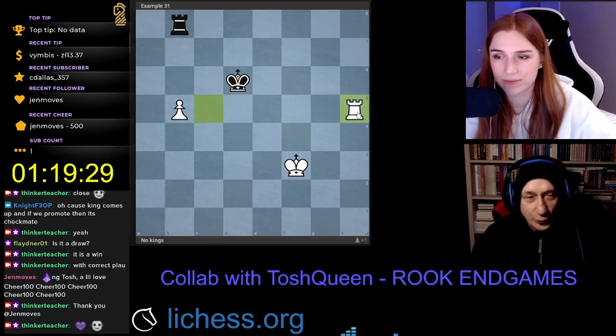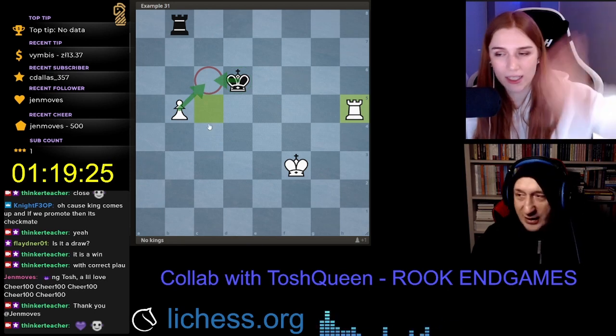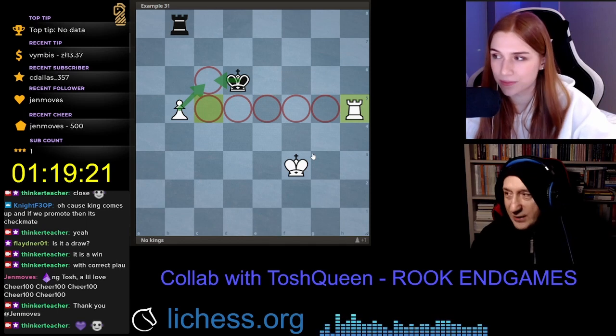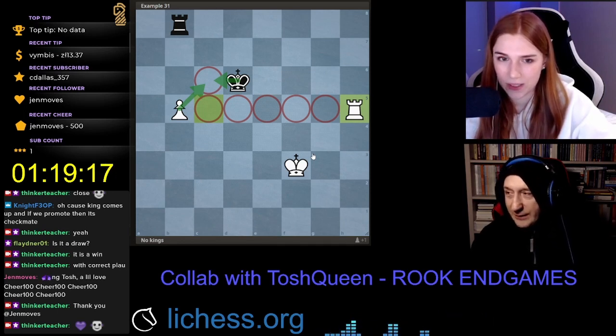And now, take notice, what is this construction all about? The pawn does not allow the king to reach the c6 square. The rook is covering the fifth rank. And in a moment, we'll improve the position even more. Okay. Does it make sense right now?